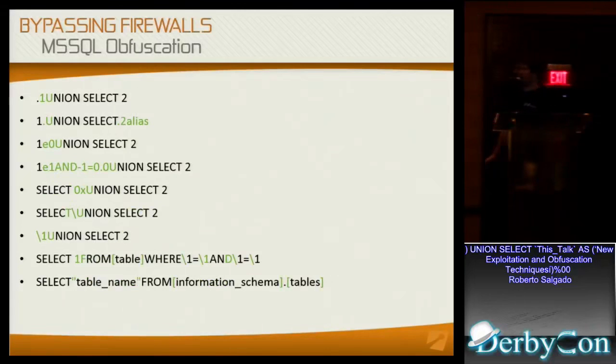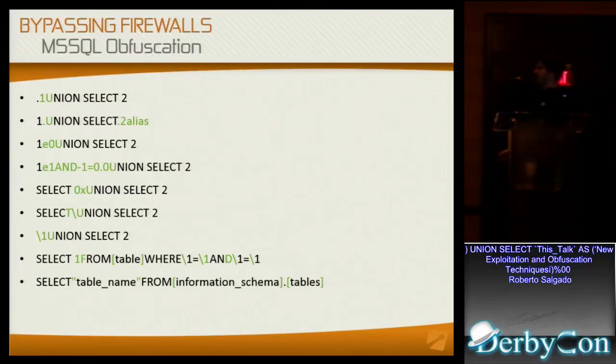We have similar tricks for Microsoft SQL. Same idea with using the .1 or the decimal to unite keywords. If you have an alias, you can just put it right next to the number 2. That's fine. Again, this is just stuff that will break the patterns that the firewalls are searching for, so it makes it hard for it to know this is SQL injection.